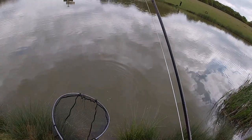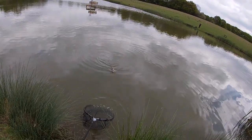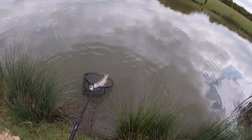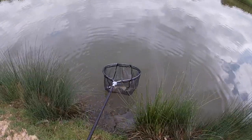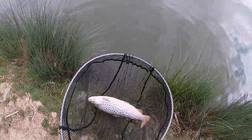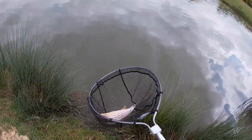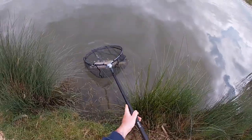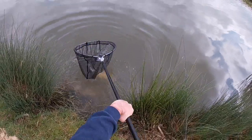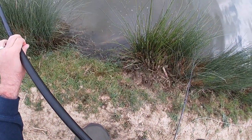I missed half the scrap. Get my camera out. There we go. Got spots on this beastie. Yeah. What a lovely fish. Absolutely lovely fish. Lovely fish. Ooh. Get him straight back. Straight back. There he goes. And he's off. Awesome.